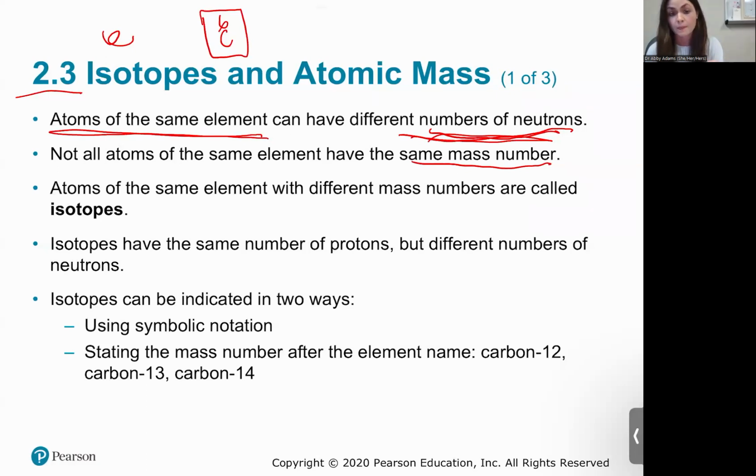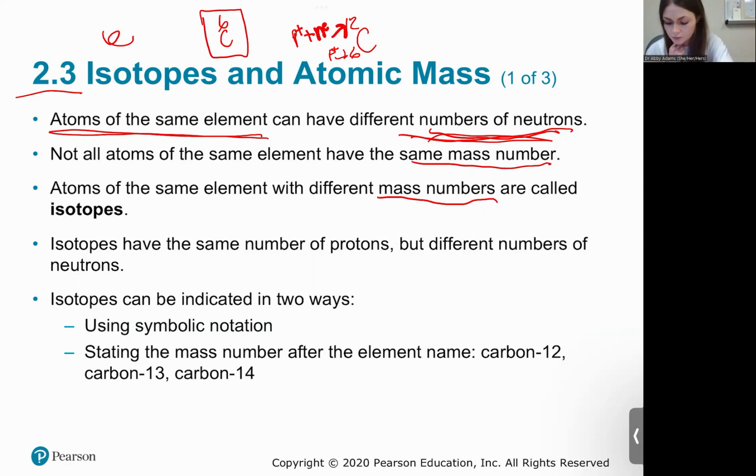All right, so if you have atoms of the same element, but they have different mass numbers, those are called isotopes. We called those mass numbers in the last class period to keep it simple, but now we're going to go into a little more detail about that number. So for an isotope, you have an atom of the element carbon. If you write that in symbolic notation, you have carbon, and let's say 12 and 6 here. This is your protons, and here you have protons plus your neutrons.